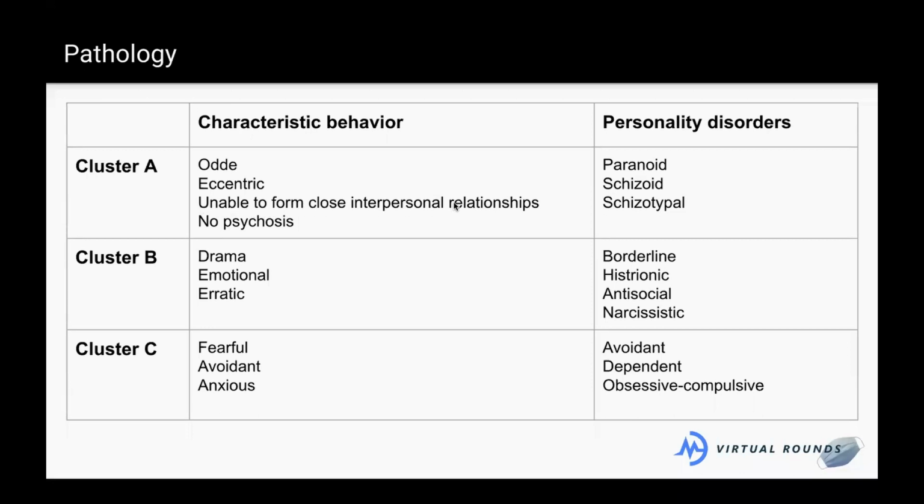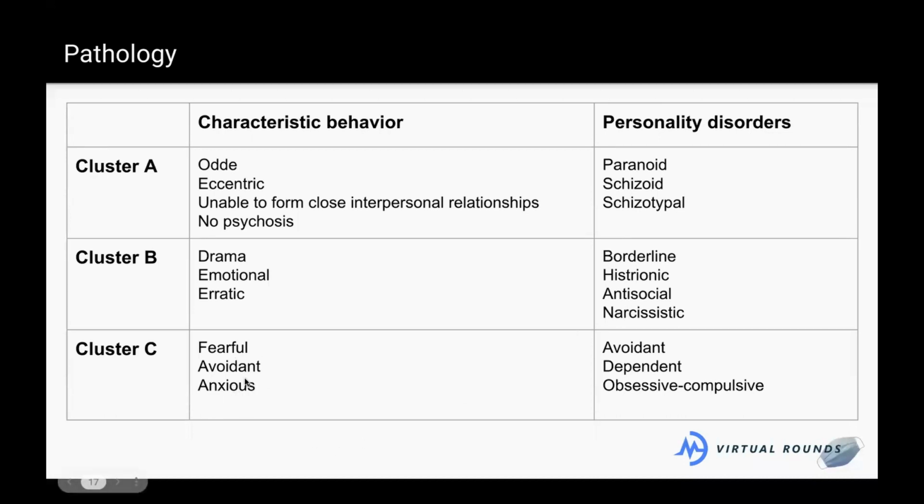They're going to have a very difficult time forming interpersonal relationships. They may be a bit eccentric and kind of strange. Cluster B is going to be these dramatic people, which if you remember, we put on the assessment and plan as we think she's probably more cluster B without giving any specific diagnosis. So these are going to be your kind of erratic, very labile, emotional, cry at the drop of a hat, very dramatic, the world is ending, oh my God, I can't believe it, my life is over type of people. So these are going to be your borderline, histrionic, antisocial, and narcissistic folks.